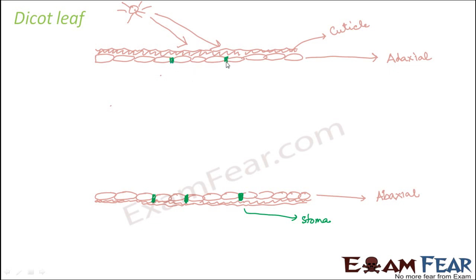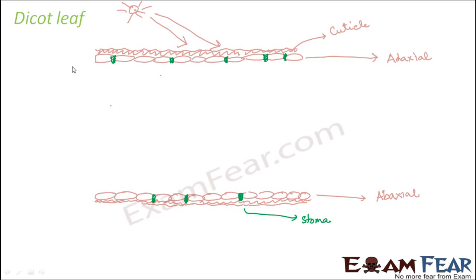So the number of stomata which you see on the upper epidermis is generally more than what you see on the lower epidermis. However, in case of aquatic plants, it is seen that the number of stomata in the lower epidermis is more than the upper one. The purpose of the stomata, we don't need to discuss again because we know what it is. They are the small pores through which gaseous exchange takes place, and which also regulate the amount of water present inside the leaf, right? Okay.